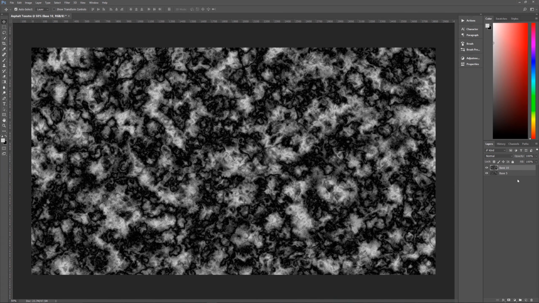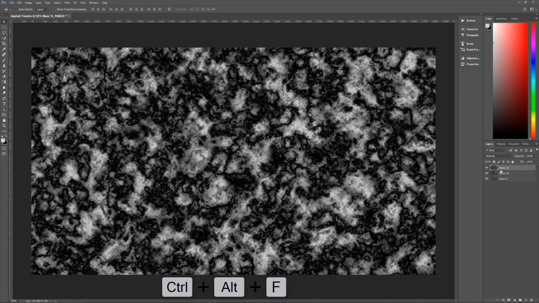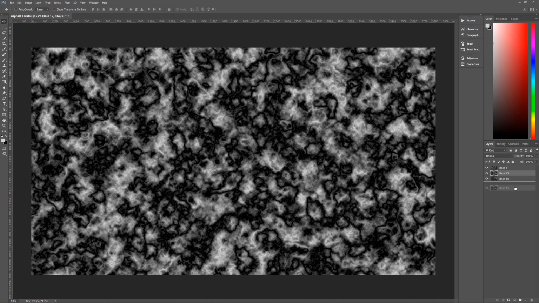So let's hit Control J to bring up a new layer called base 10 copy. Let's rename it as base 15. Okay, and then making sure that base 15 is selected, we're going to hit Control Alt and then F, 2, 3, 4, and 5. We now have 3 layers of difference clouds, each done 5 times more than last. Next, what we need to do is reverse the order of these layers in our layers palette. So we're going to take base 5 and move it up to the top, and base 15 and move it to the bottom. So now it is base 15 on the bottom and base 5 on top.